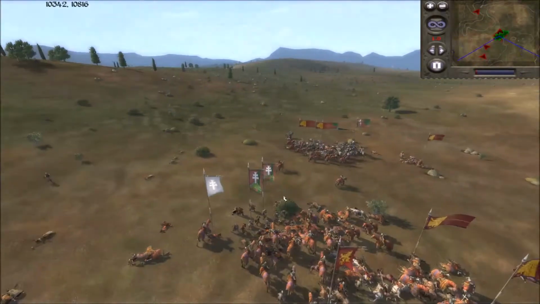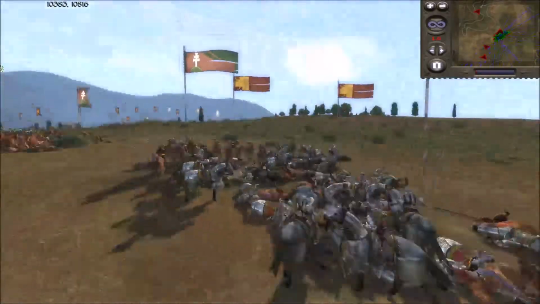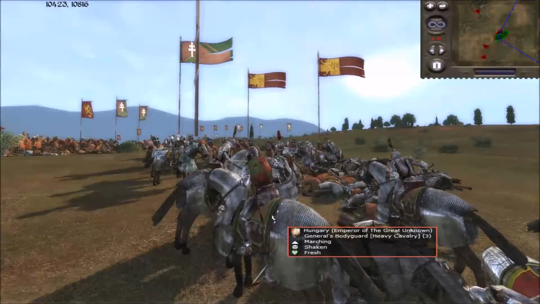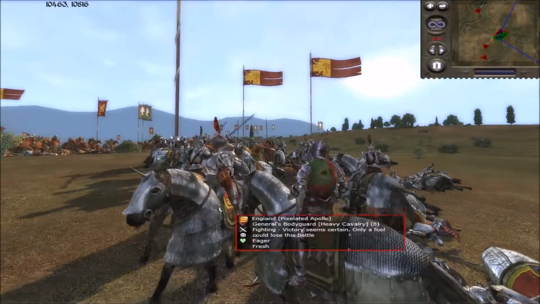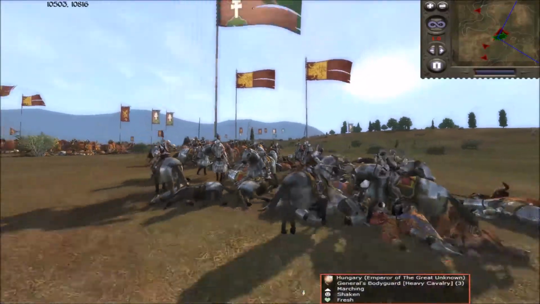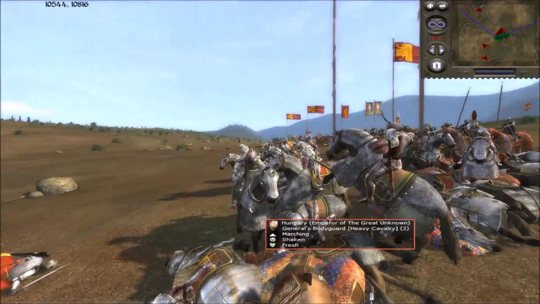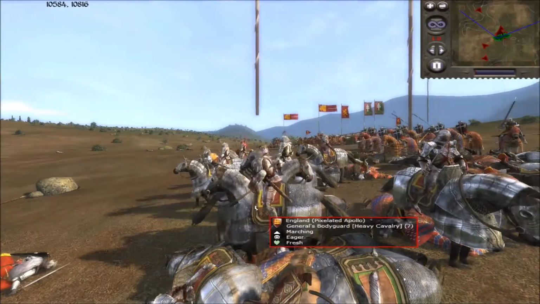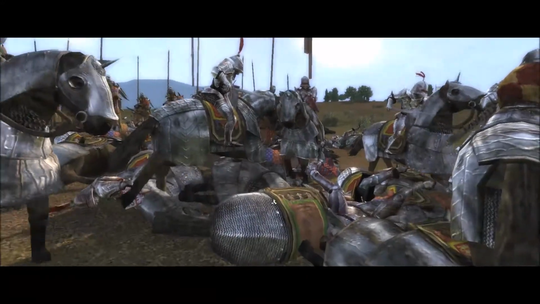And the Hungarians are pretty much defeated with two or three straggling units over here that are soon to be destroyed. His general's bodyguard is also hanging on for dear life. And the general is sort of chilling, letting his bodyguard do all the work as they get slain right before his eyes. Actually, he kills one. Nice job. Good job, General. But he's pretty much alone now. He's got one. No, he's all on his own. And he killed one. And he's slain.